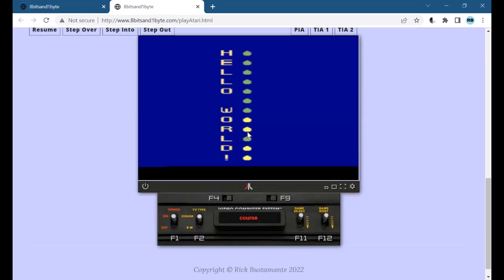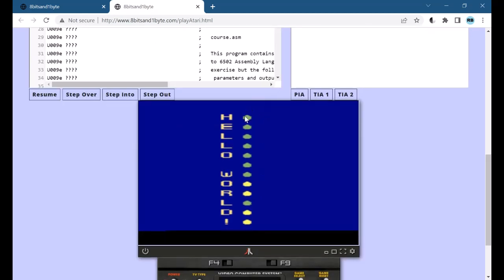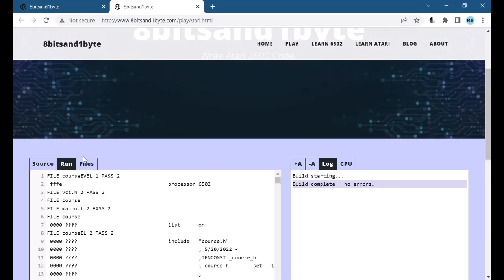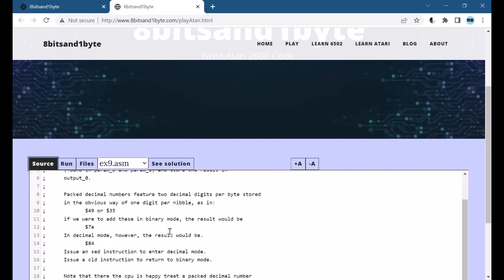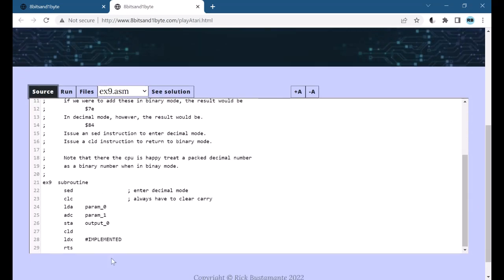And a good way to do this, this might be confusing. If you see, I've done all these exercises, and for some reason I lost my work on those two. But a good way to solve the problems is to start off by changing this LDX to implemented before writing any code.